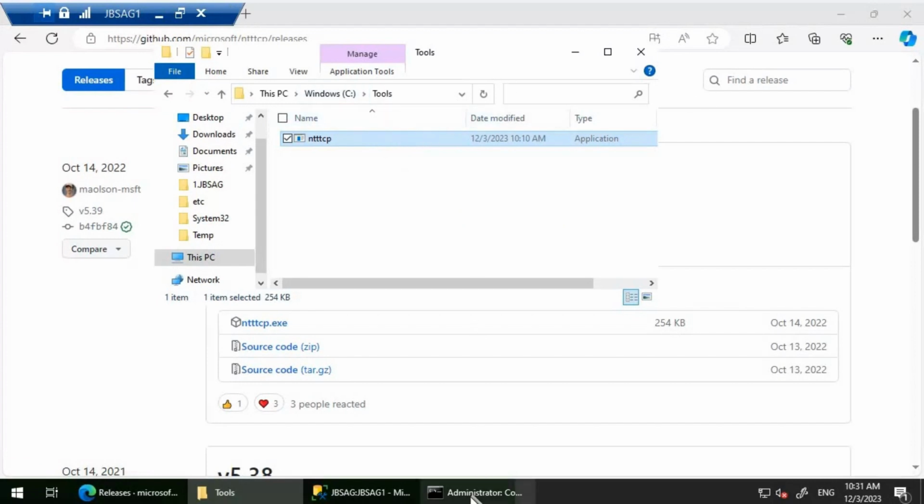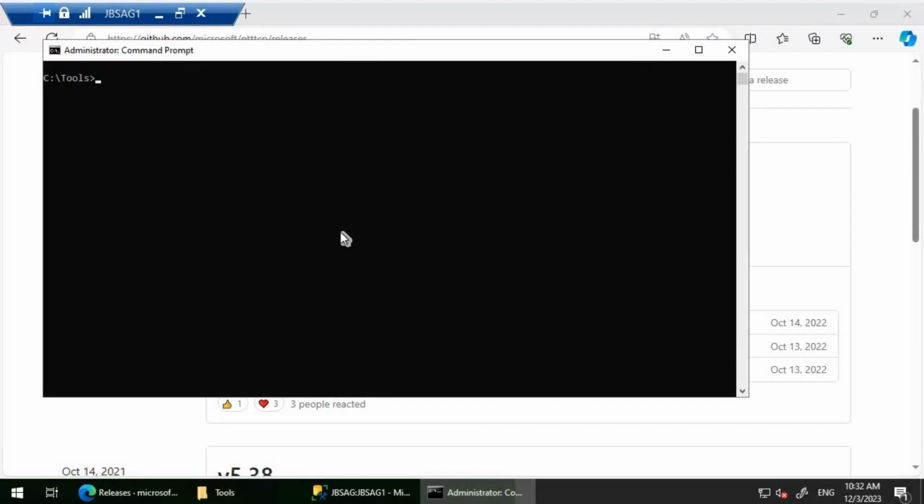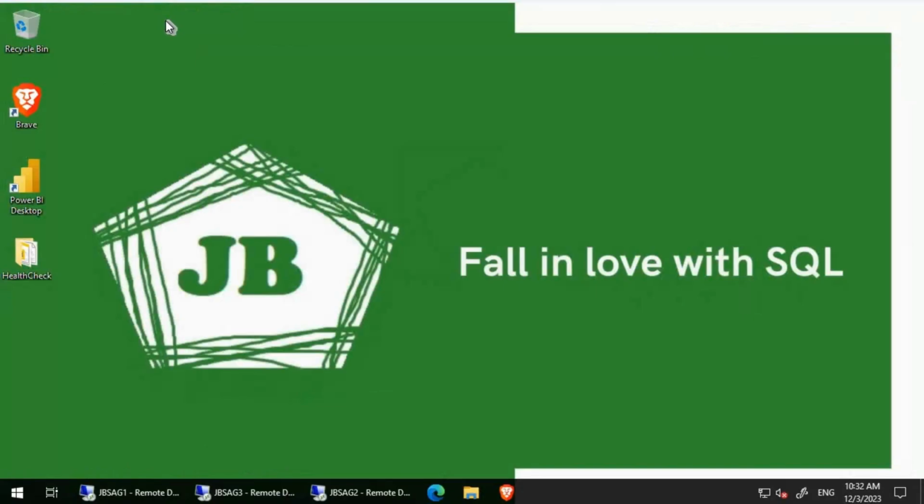Now I'm going to execute this NTttcp tool on the receiver VM and then the sender VM, and then I'll be looking at the network throughput. Here, the receiver VM would be your secondary replica and your sender VM would be your primary replica. Before starting the test, on the receiver VM we need to create a Windows firewall allow rule to allow the NTttcp traffic to arrive. It's easier to allow ntttcp.exe by name than to allow any specific inbound TCP ports.